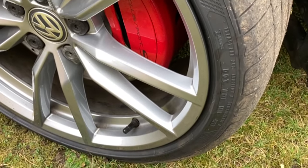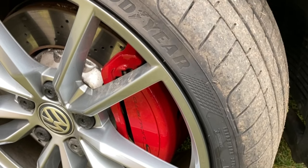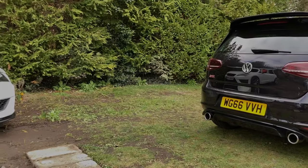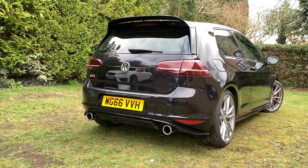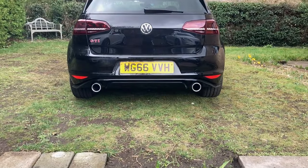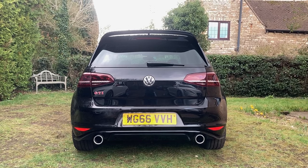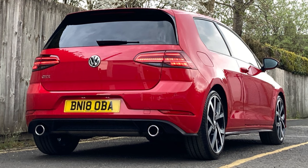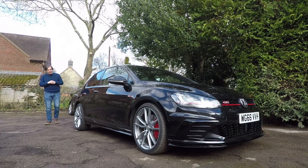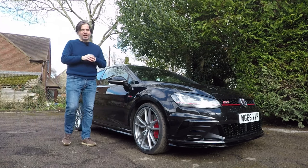We've got a red caliper that says Club Sport S on it — unique to this car, though otherwise the same as on a GTI Performance. At the back we've got that spoiler which looks cool but also does a job, which makes it even cooler. We've got the Golf R tinted rear lights. We've got a gloss black inlay at the bottom of the bumper — I wouldn't call it a diffuser because it's completely smooth. In there we've got two big tailpipes; they looked massive when this car came out in 2016 but the 7.5 GTI now has tailpipes that look pretty much identical. Overall, particularly in black, I think it's a really good looking car.